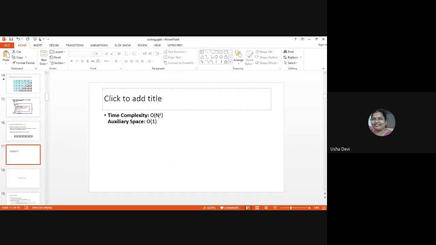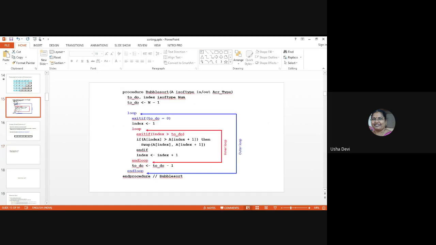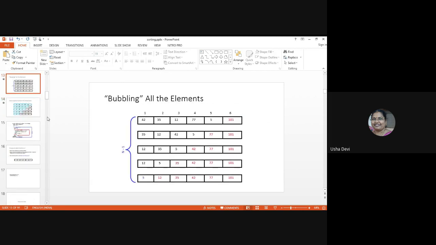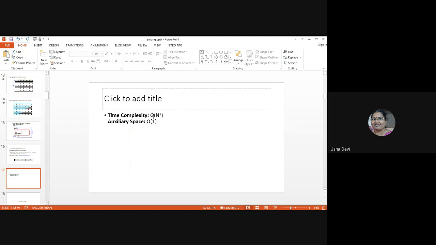Based on this, at the maximum, the time complexity should be order of n squared. How many comparisons? n minus 1. If you have n numbers, how many iterations? That is also n minus 1. So n minus 1 into n minus 1, that is n minus 1 the whole square, which we can write in the form of order of n squared. That should be the time complexity.